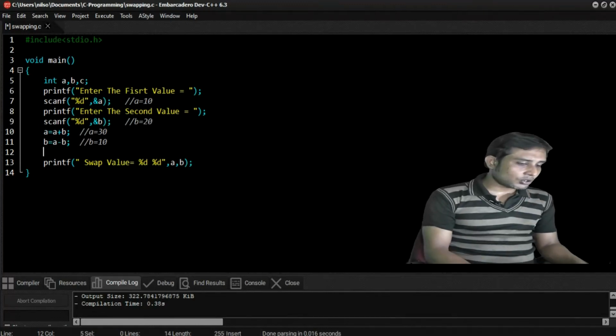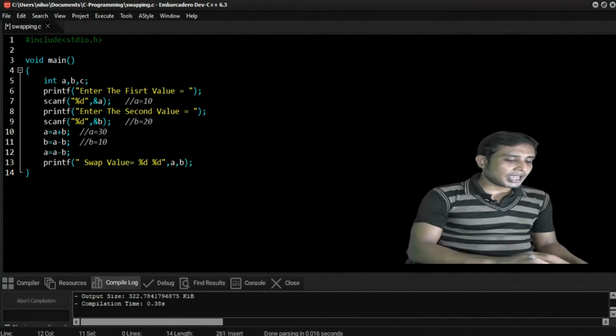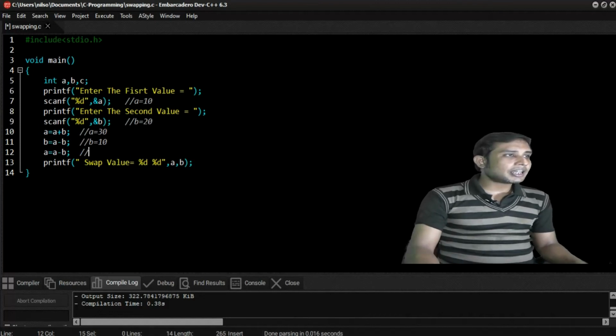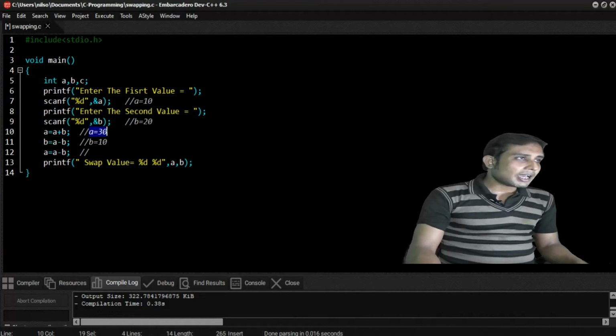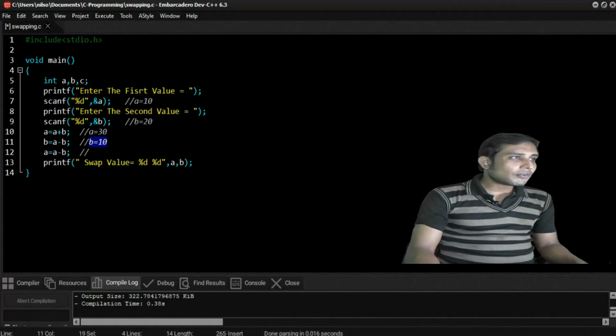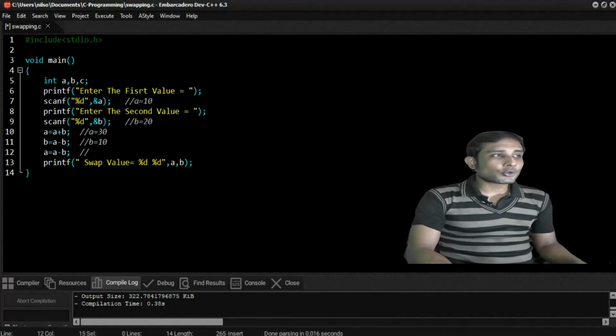And now A equals A minus B again. The value of A is 30 in this line, and 30 minus B, where the latest value of B is 10 here. So A equals 30 minus 10, that is 20.